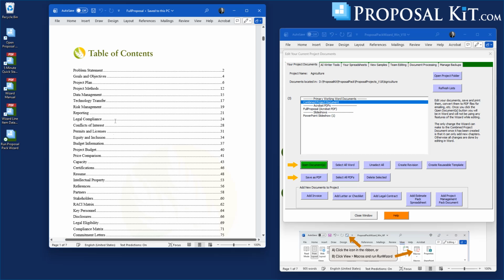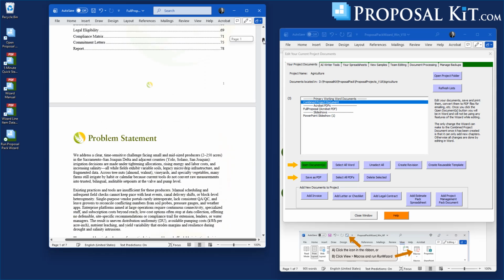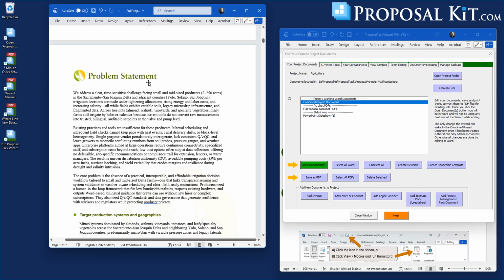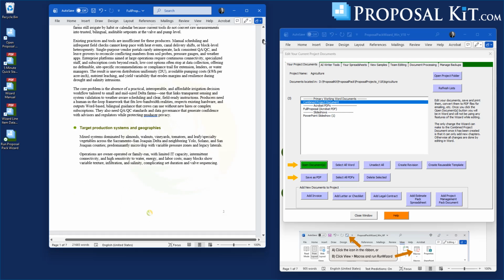The table of contents, this is their list of all those 34 chapters. And we just go through the narrative pages, problem statements. So the AI writer wrote this page based on the RFP and all of our answers to the Q&A session.